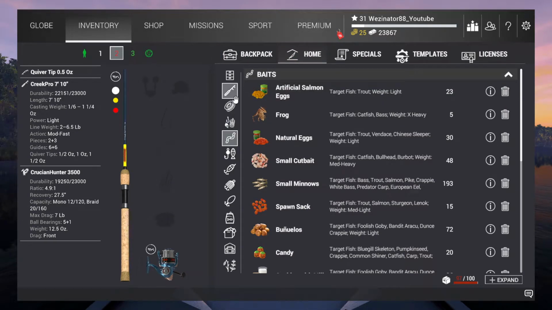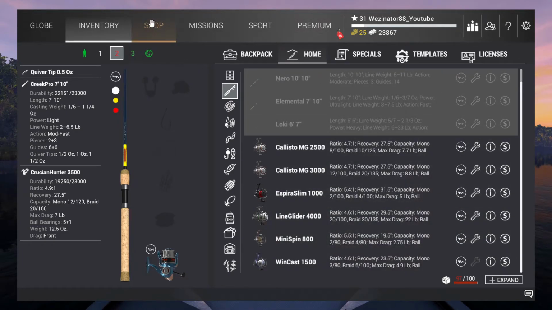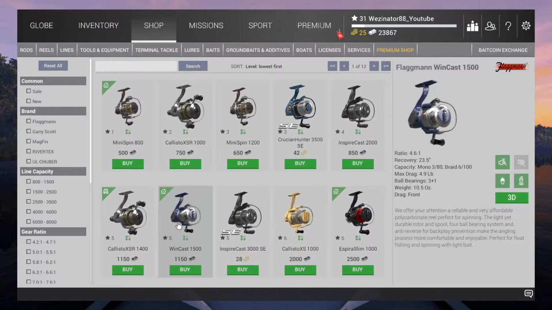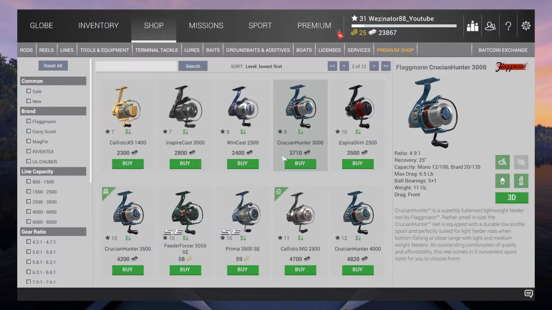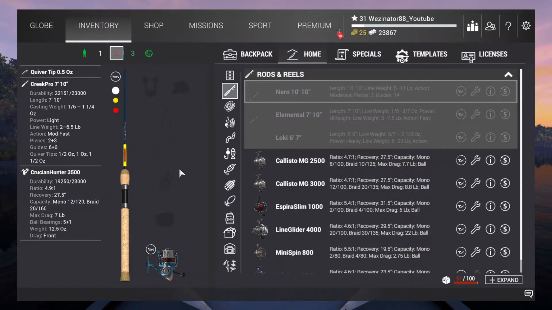I think the reel's a bit less than that. What is the reel? I think it's the Windcast. What was it, that one? I think it might be the same as what I've just about put on. Nope, it's that one, if I remember rightly. So that's the reel you get. But I always go for the £7 one because it's a little bit better. So you guys now just put on your rod and your reel. Sorry, I kind of went off topic, didn't I?